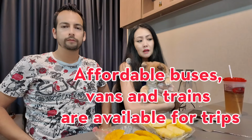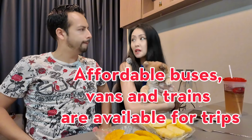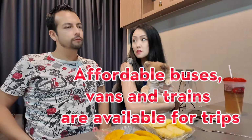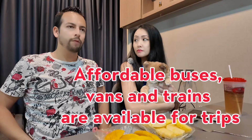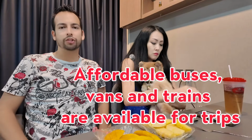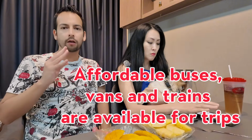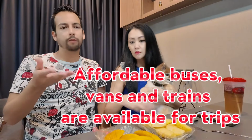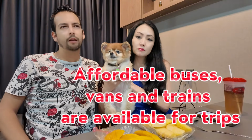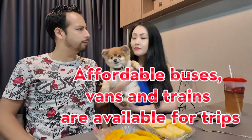Yep. And making a trip inside of Thailand is not very expensive. To go to Hua Hin or Pattaya from Bangkok, we can just take a bus or a train, a couple hundred baht. So 500 baht, which is around $15, for 2 people to go to Pattaya from Bangkok. That's pretty cheap for a 3-hour drive. And there's Ayutthaya, the previous capital of Thailand. It's still a very popular destination. There's a train that's more modern than the locomotive train, and it's probably 20 baht per person to go to Ayutthaya.